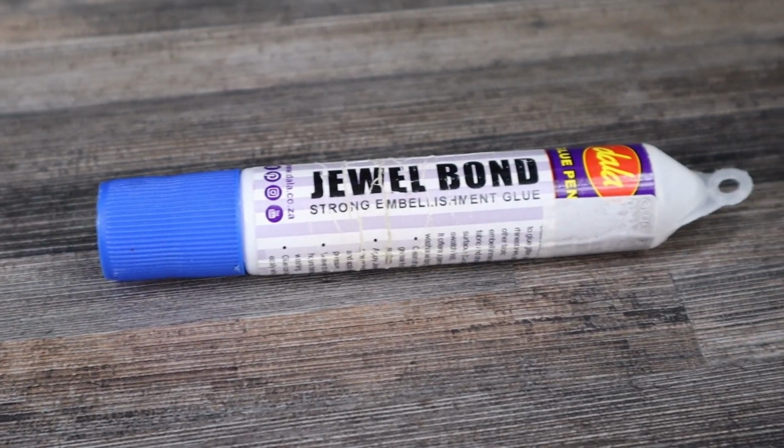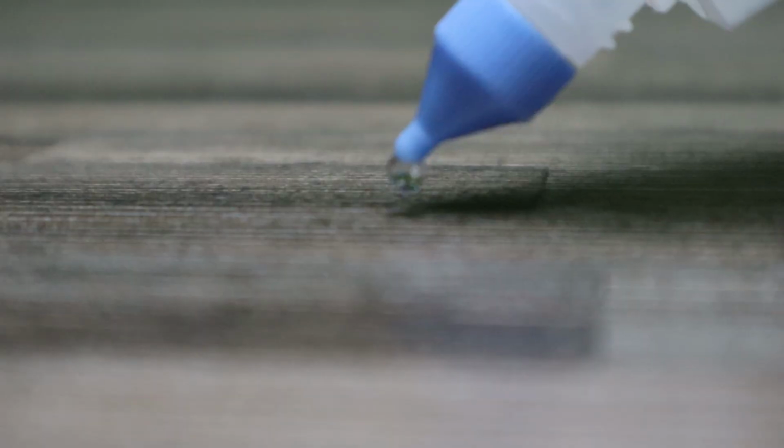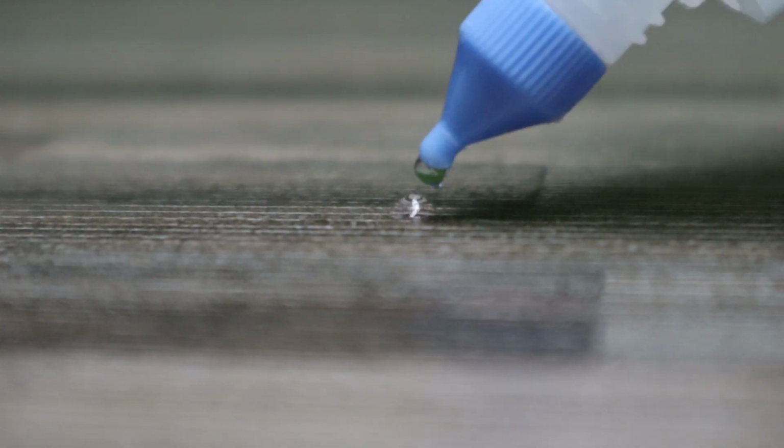The glue that I like to use is Dual Bond. It has a little bit more of a thicker consistency, kind of a little bit more like porridge, as opposed to a much more watery consistency. I find that this means that it doesn't wrinkle my paper or crinkle my paper as much, so I can get away with using that.